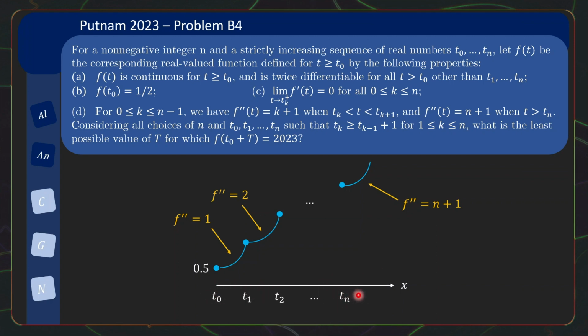I need to look at my different choices and find the least possible value of t such that by the time this function climbs up a height of 2022.5, I cover as little distance here as possible. Okay, so 2023 is the final point, starting at 0.5. So I climb up a y distance of 2022.5. I want to choose my value of n as special points such that I use as little distance along the x-axis as possible. So that gives a very nice and clean interpretation of this problem that looks a bit complicated.